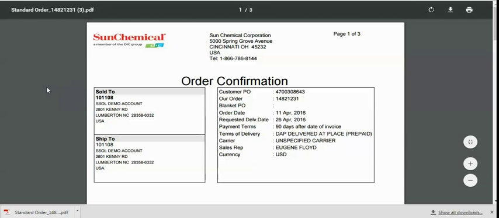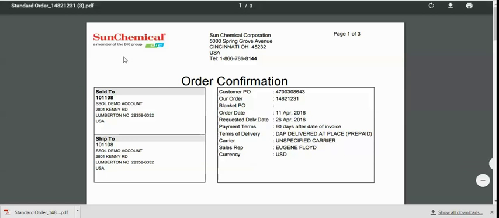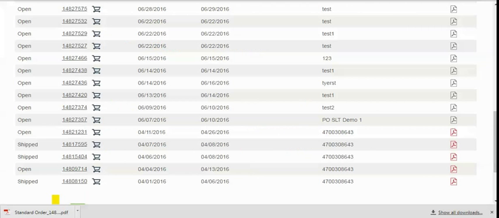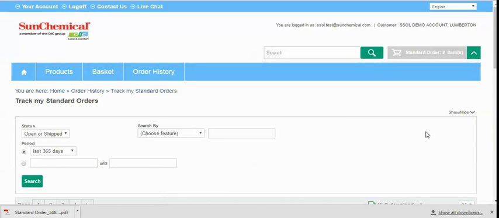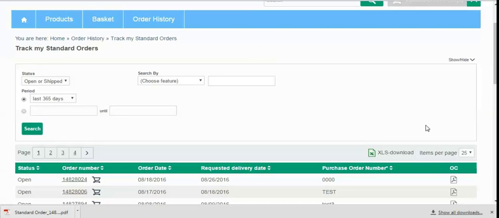After you've downloaded or saved the PDF of your order confirmation, if you want to go back to your search status, you can click on your other tab and scroll through. And I'm now looking for an order number 1481755. And two things I want to show you here are, if you click on the shopping basket icon to the right of that number, these are items that have shipped. And what's going to happen is it's going to add them in your basket. So it's a nice quick way to add items you've previously ordered into your shopping cart. And they've added them into my shopping cart noted at the top of the page.